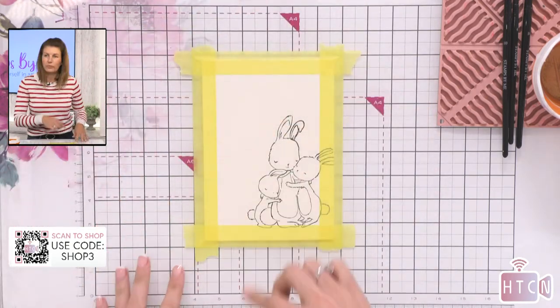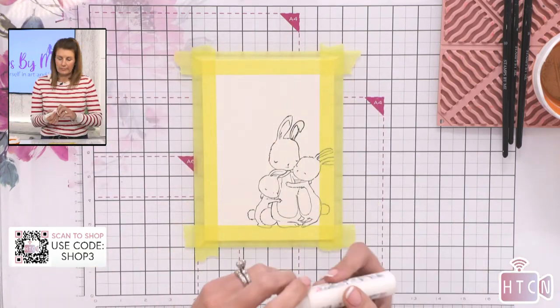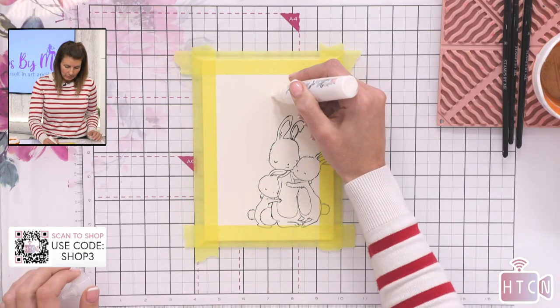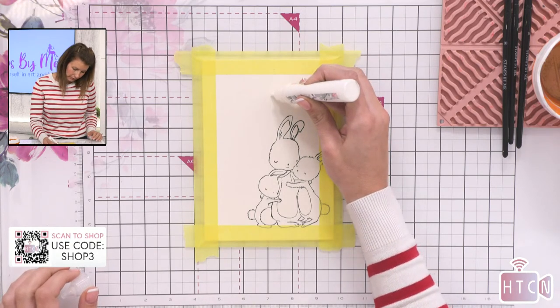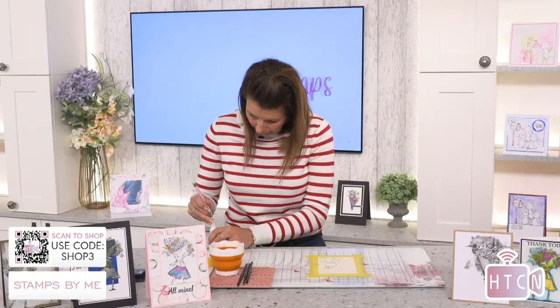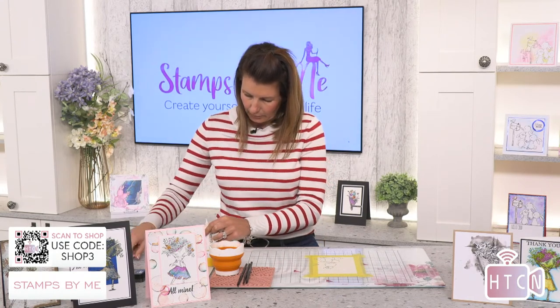There we go. So we've got a beautiful sort of aperture window in there. So this is where the masking fluid comes in. I'm going to create like a snowy background, although it doesn't have to be. It can be a Northern Lights background, whatever you want. So all I'm going to do is I'm just going to squeeze. Hopefully this isn't what. There we go. It is blocked.